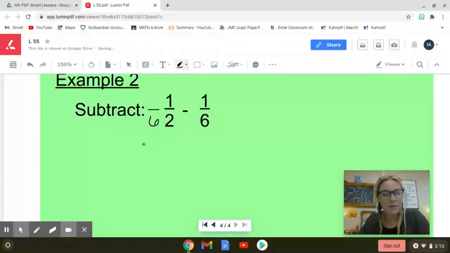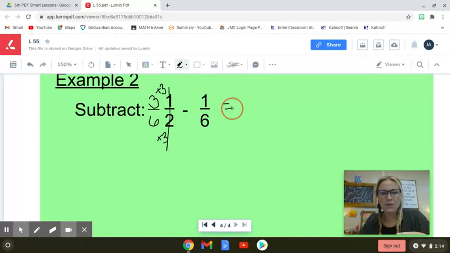So I'm just going to start by rewriting the denominator of 6 right next to my fraction right there. But I do need to ask myself, how do I get from 2 to 6? 2 times what will give me 6? And that's 3. 2 times 3 gives me 6. And whatever I do on the bottom in my denominator, I must do on the top to my numerator. So if I do the same thing up here, 1 times 3 is 3. And that's reasonable, right? 3/6 would be the same thing as 1/2. Yeah. Let's cross off that old fraction.